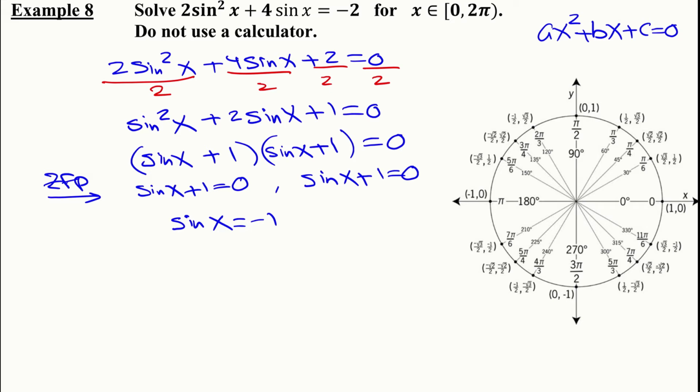So now we're going around the circle and we're looking for a radian measure so that the sine of that radian measure, or that real number, is -1. And of course, remember that sine is the y value. So when we start going around the circle, we see that the only place from 0 to 2 pi where the y value, or the sine of the angle, is -1 is right here at 3 pi over 2. So we get x equals 3 pi over 2.